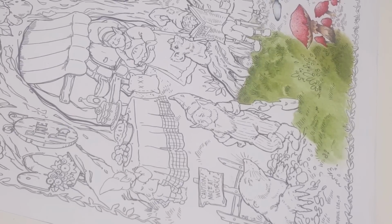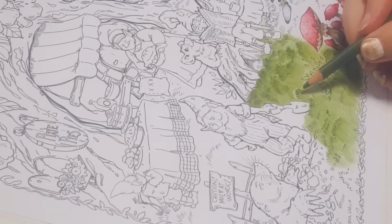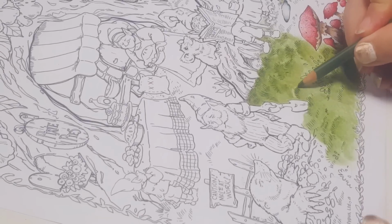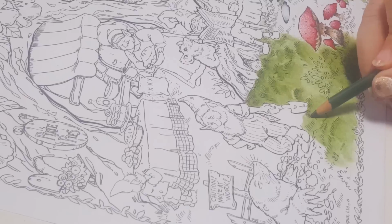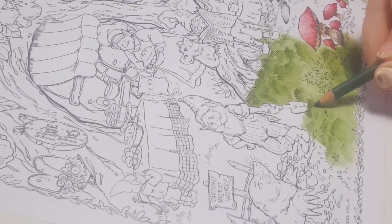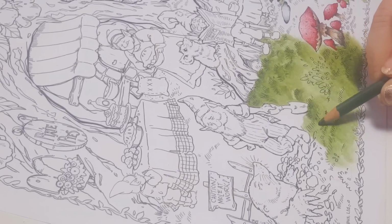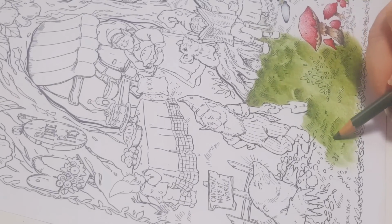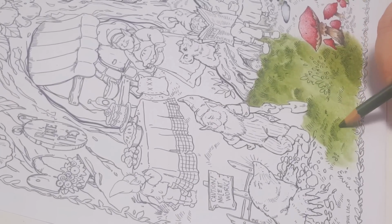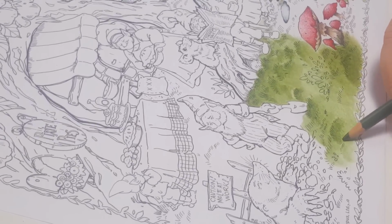The color wheel is amazing. Just looking at other people's pictures, amazing. If you really look and pick out all the colors and some of the things that you like, it'll start making more sense to you. So if you're looking at a red flower or a red rose, you'll find the darkness and the light and where the color should be darker to create the illusion that it's a real flower when you color it.